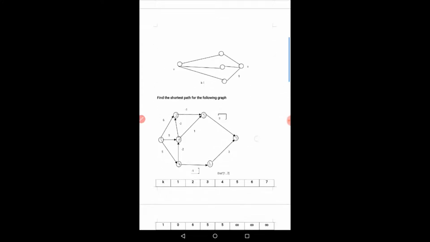So here it is a graph. It is having 7 nodes, 7 vertices. So among these 7 vertices, this one is a source vertex. From the source vertex we have to calculate the distance to all the remaining vertices. So from 1 to 2 shortest path, 1 to 5 shortest path, 1 to 3, 1 to 7, 1 to 4, 1 to 6. So from a single source to all the remaining vertices we have to calculate the distance. That is what is meant by single source shortest path problems.